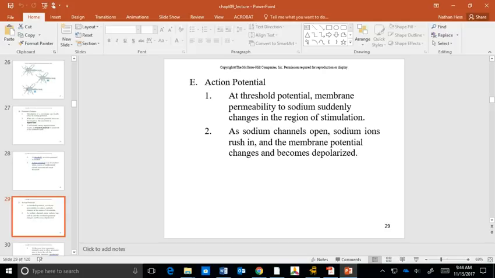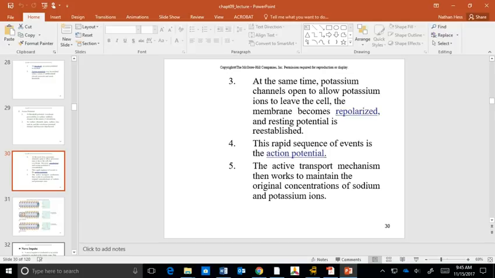Okay. So once you get that threshold, suddenly these sodium ions can come rushing in. Those gates open up, and it allows those sodium ions to come rushing into the nerve. And again, those are positive, right? The inside was negative, remember, negative 70 millivolts? Now I've got all these positives rushing in. So as they keep coming in, that charge changes. It was at negative 70, now it keeps getting more and more positive. So it goes to negative 55, and then negative 30, and negative 20. That action potential could take it up as high as a positive 20.